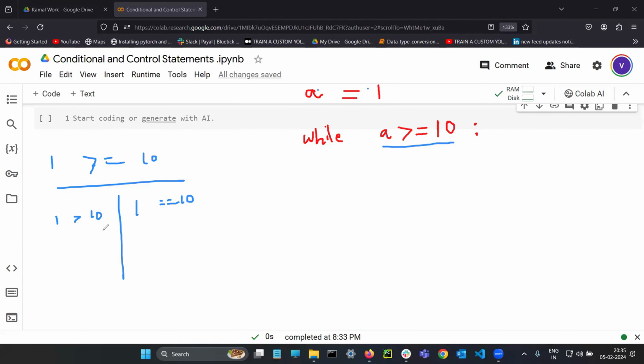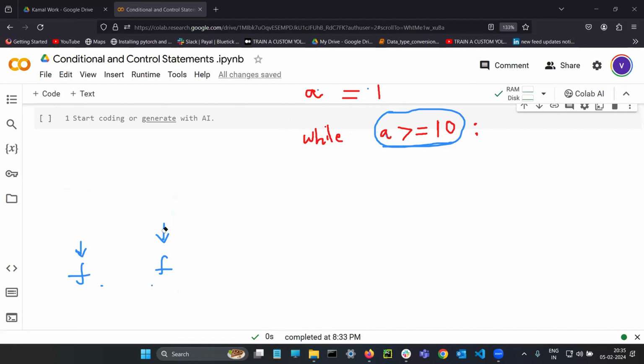Both are false, so it's completely false. If you want to go inside, the while condition should be true.